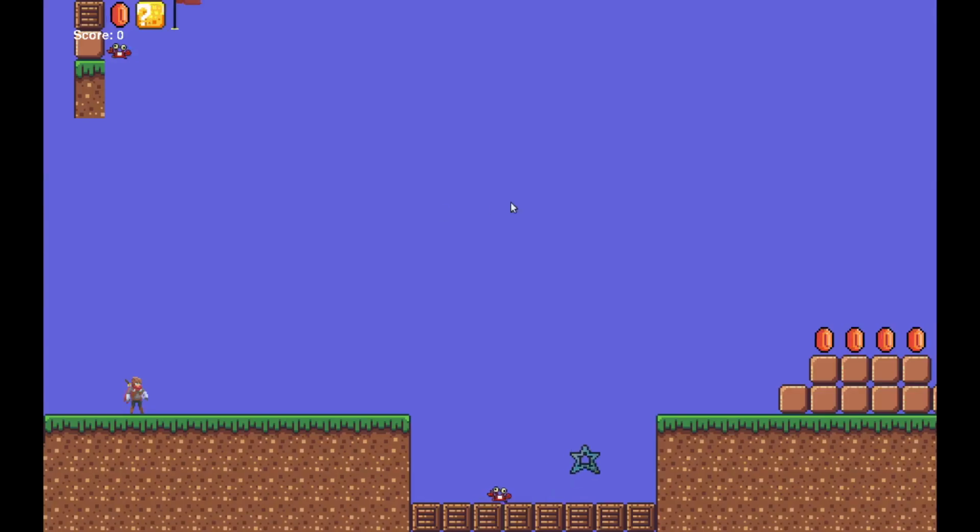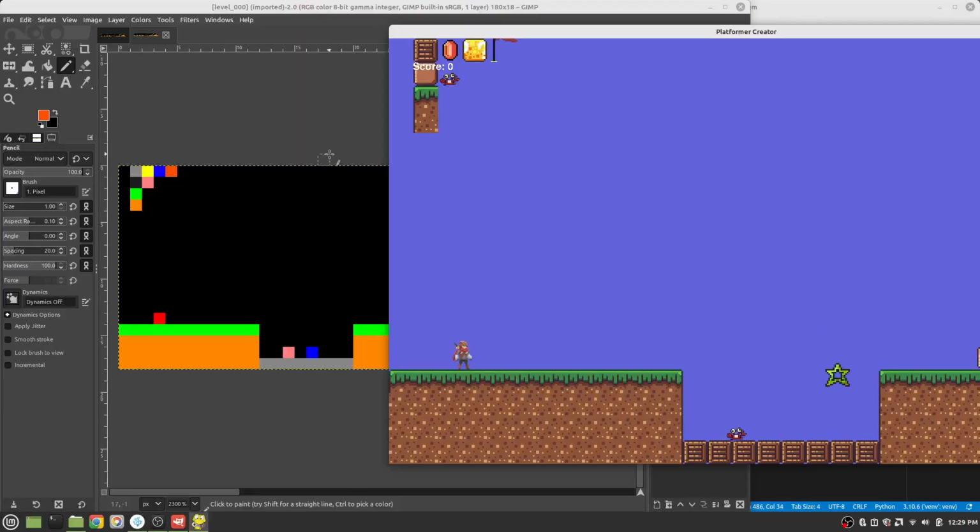And let's go back to this first one and I can show you that. Okay, so here I've pulled up the level in the game that we played first, and also the image that's used to generate the level. And you can sort of see the correlation between the two. If you look, this red square here, that's going to mark the player's spawn point. You have some green for the grass, some dirt. We also have this pink square, which represents that little crab, as well as the blue, which is our power up. And you can also see that the gray blocks here represent the bricks in the game.